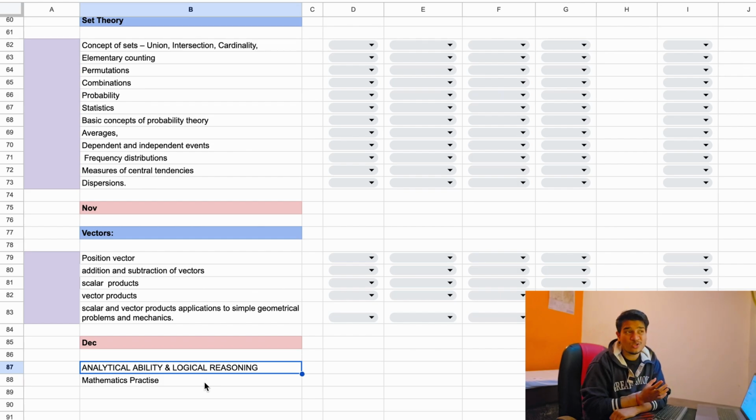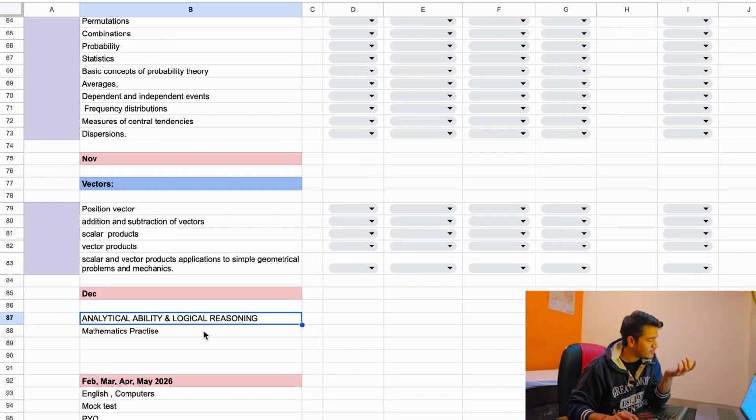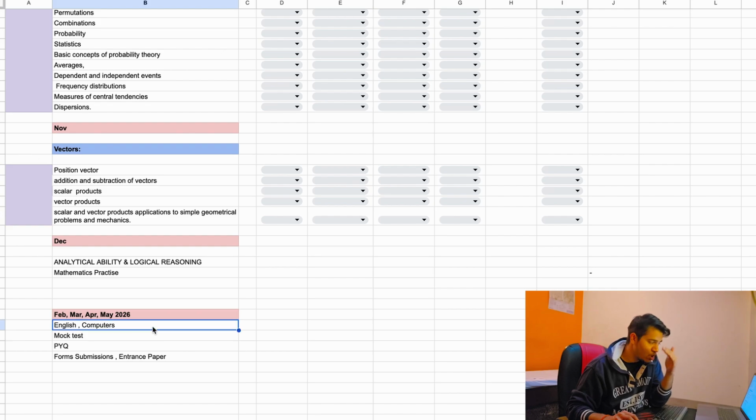This also has a maximum of questions in the paper. So from December till May, June you can give time to the reasoning, and not just the reasoning, mathematics practice as well. In December you can start with this and you have to practice the mathematics. Feb, March, April, May you will give on all the topics. You will be giving the mock test papers.